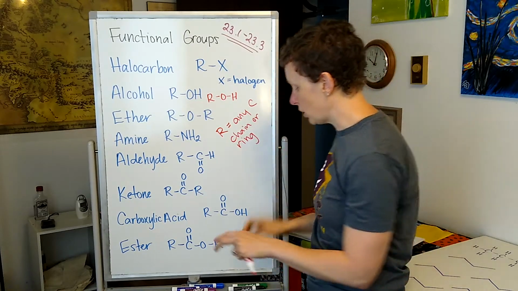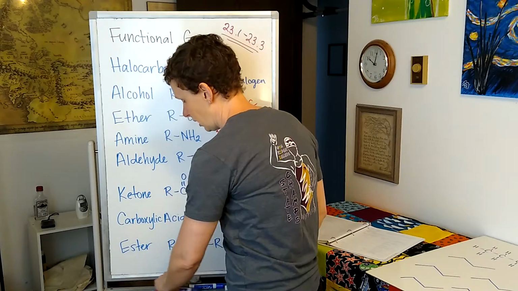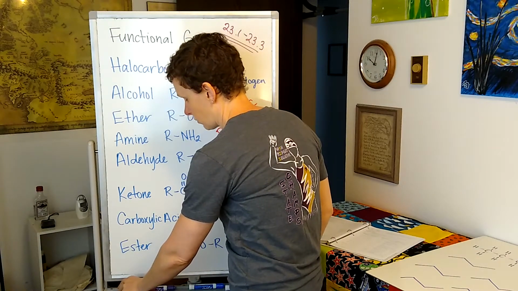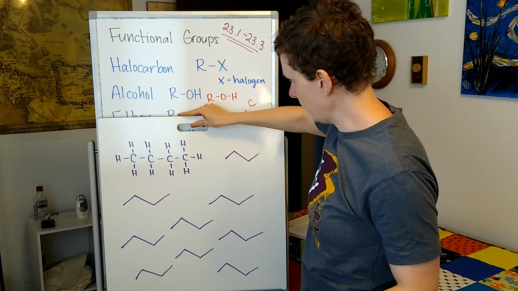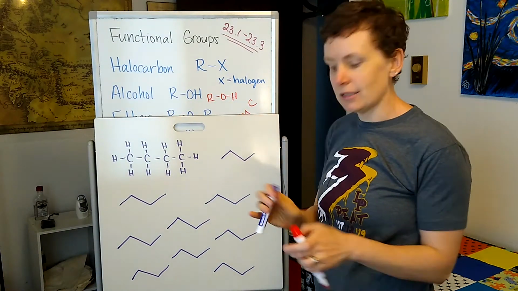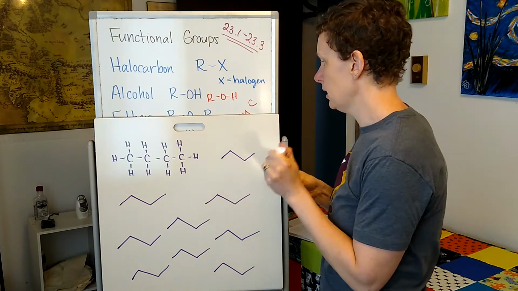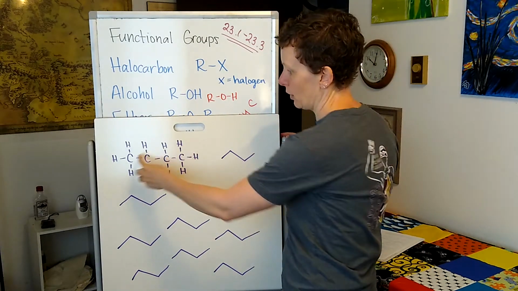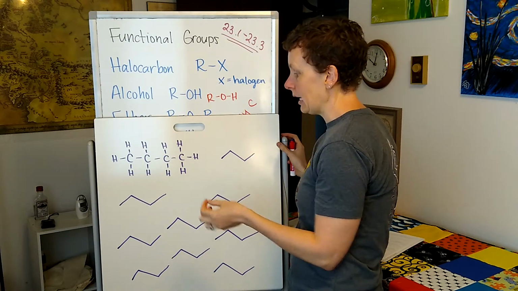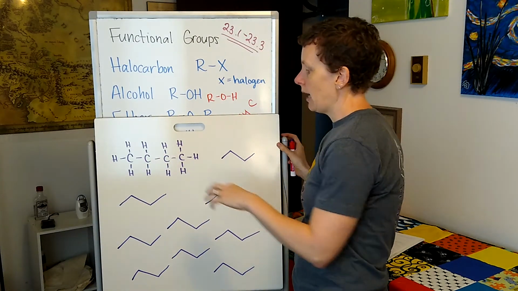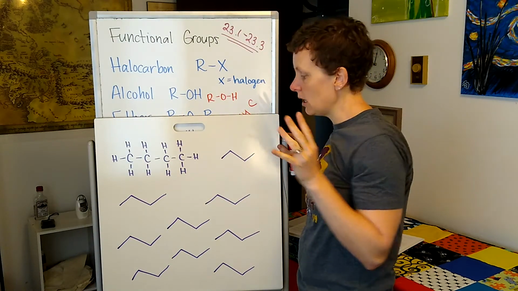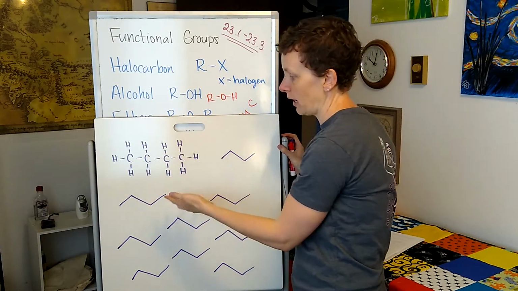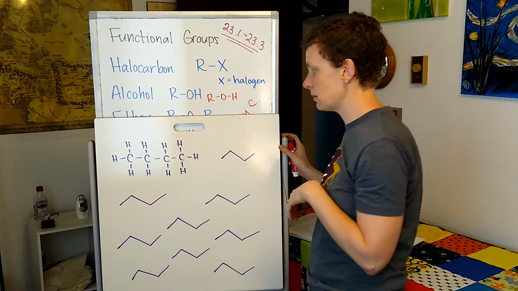All right, so what I'm gonna do first, before I teach you how to name these, is I'm going to kind of show you what this can look like structurally. Okay, so I just drew a whole bunch of butanes on this whiteboard, okay? So but meaning, hopefully you remember, 4 carbons. But is 4 carbons. Ane is all single bonds between those carbons. And then this is the complete structure, which shows every single hydrogen. Remember, every carbon has to have 4 bonds, and so each of these has the correct number of hydrogens to complete its 4 bonds to be stable.